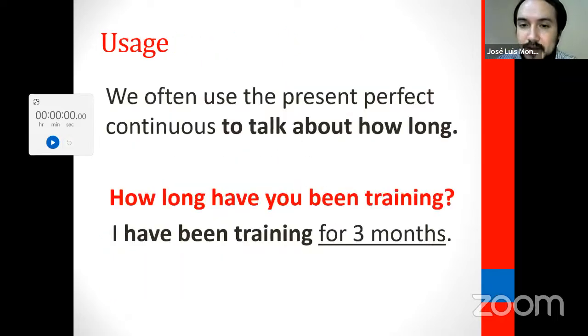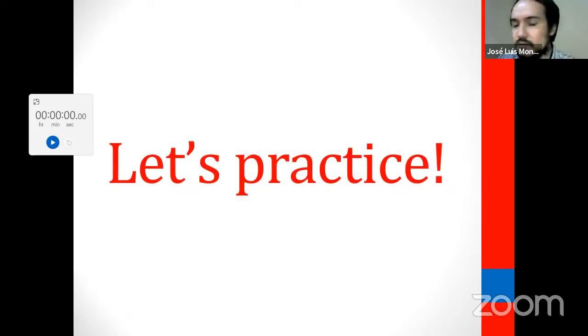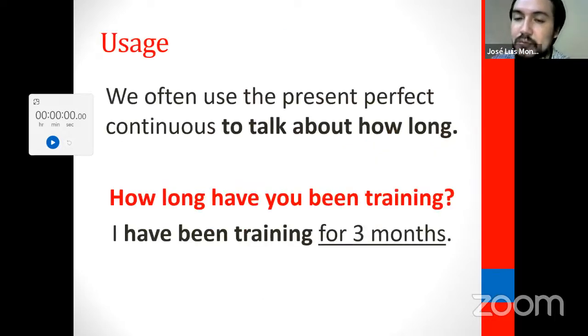But we have some extra ones. I don't know if we're going to see them here. No, it seems that not. It's going to be part of another presentation. We have this: the common question to use for the present perfect continuous is this one. And it's really interesting and it's very common, right? For example, how long have you been training? And I've been training for or since, right? So questions about periods of time. So very simple questions here, and then you can try to use this yourself in just expressions.